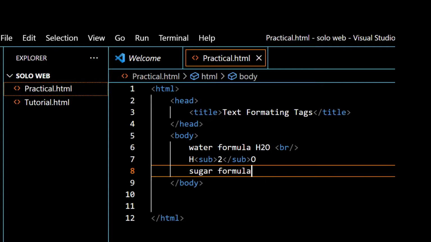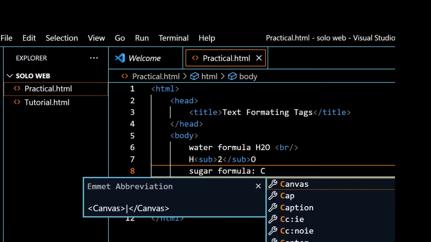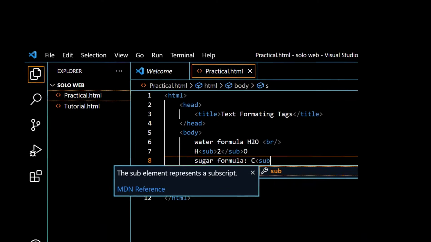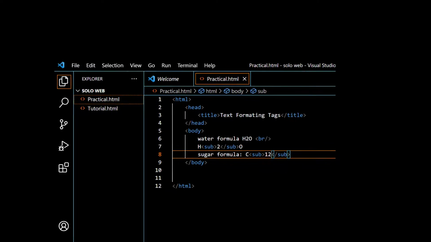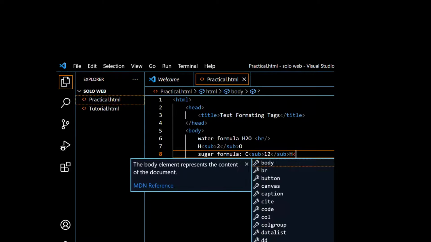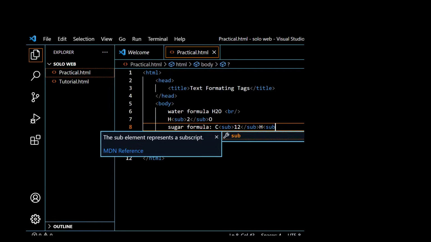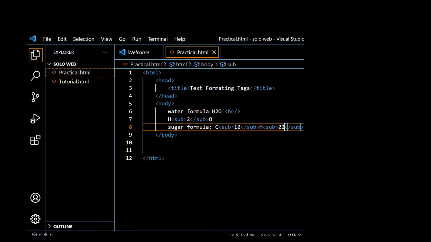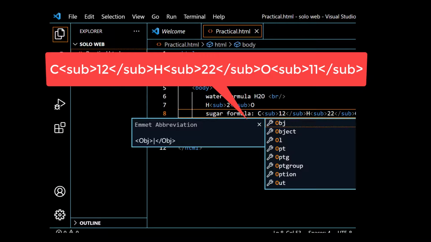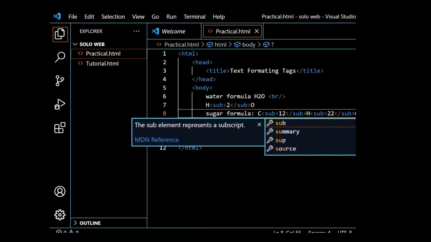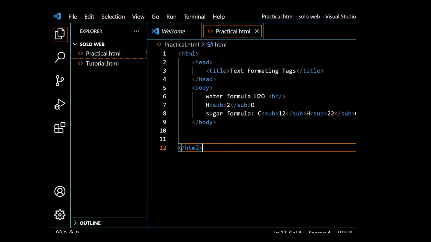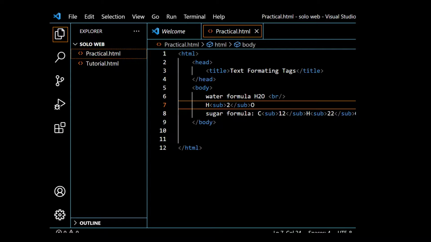Now write a chemical formula of sugar: C12 H22 O11. Now see how it writes.